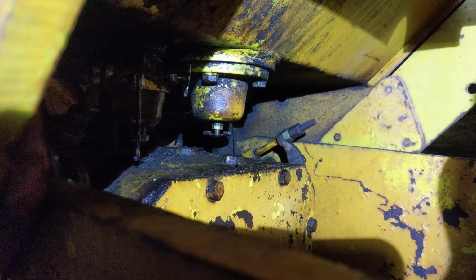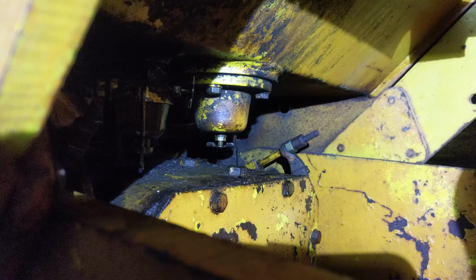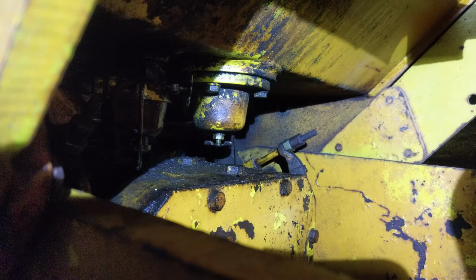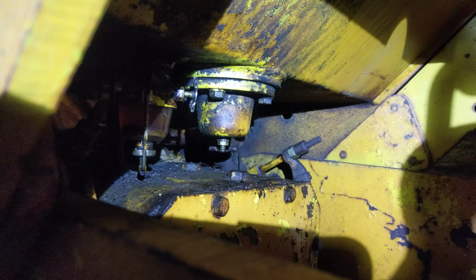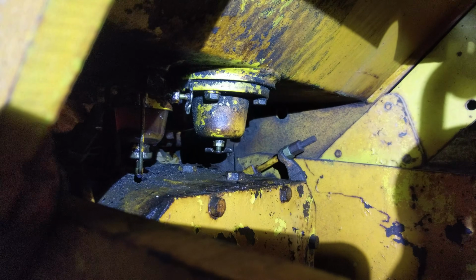I was like, well, you know what? I'm just going to unscrew the whole thing. I'll put just an MPT plug in it, and I'll put a ball valve because I've never liked those at all. Even on my compressor, it's got a ball valve on it. But yeah, I started unscrewing it, and it sealed itself up. Turns out I was turning it the wrong way. You unscrew it to turn it off. Oh man, there's a lot of work to do here.